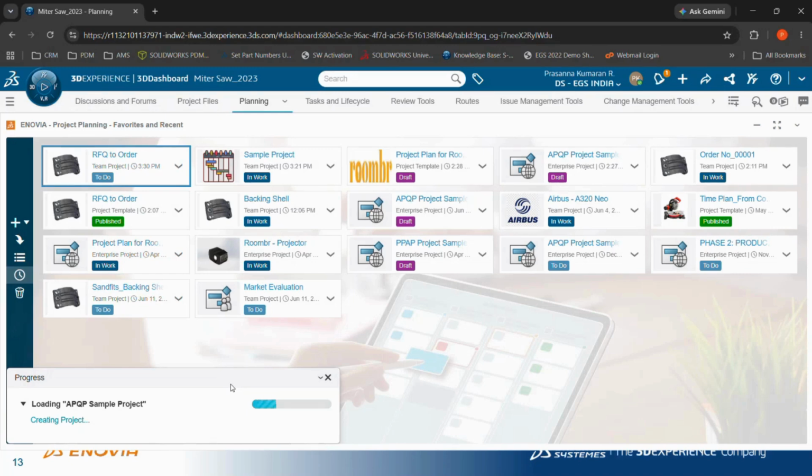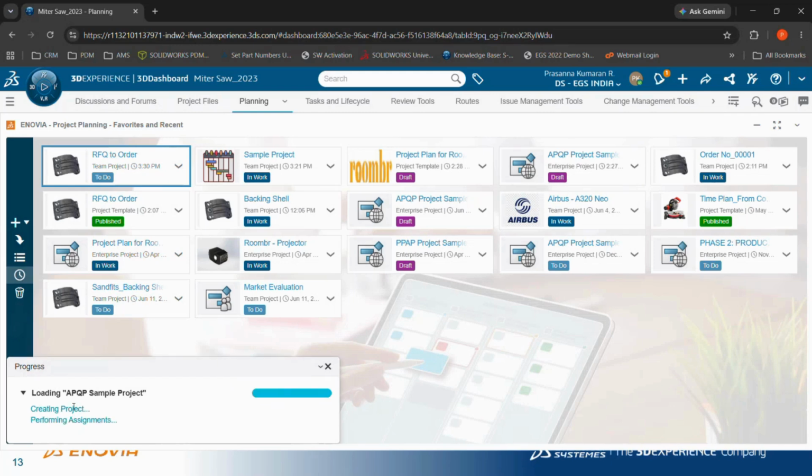APQP is all about your 5 stages of execution, where each stage has sub tasks or sub stages within which this APQP framework works. On initiating this, it creates a sample project here, which will be working based on your APQP framework.